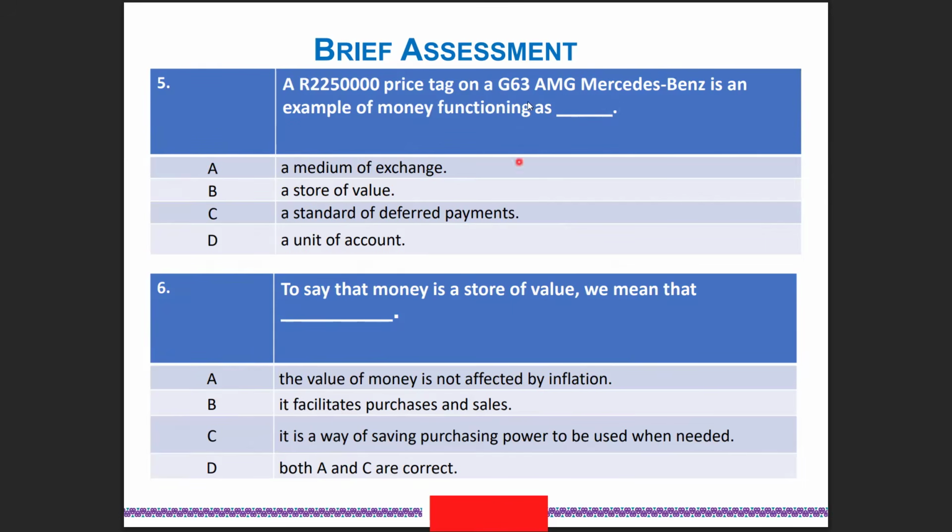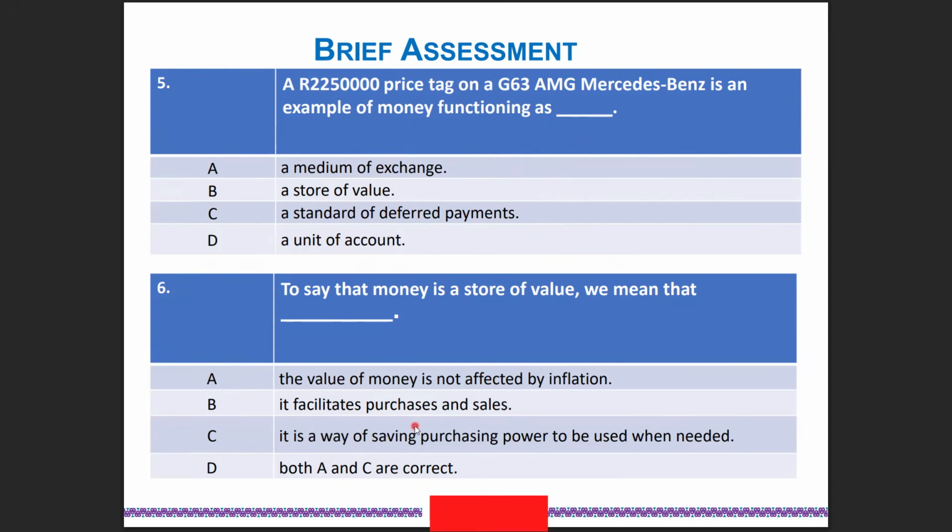I'm not going to say the answer for this one. You guys know the answer here. If you don't know the answer, you can ask in the comment section. But if you do, you can also write the answer there for number 5. I want to see if you guys are following.